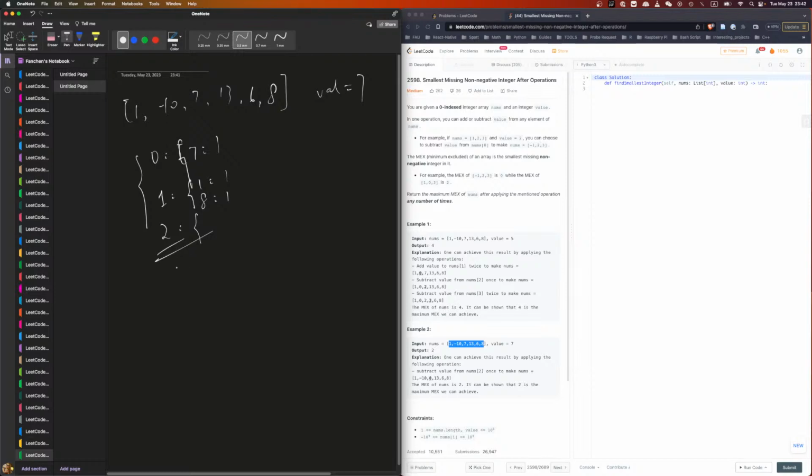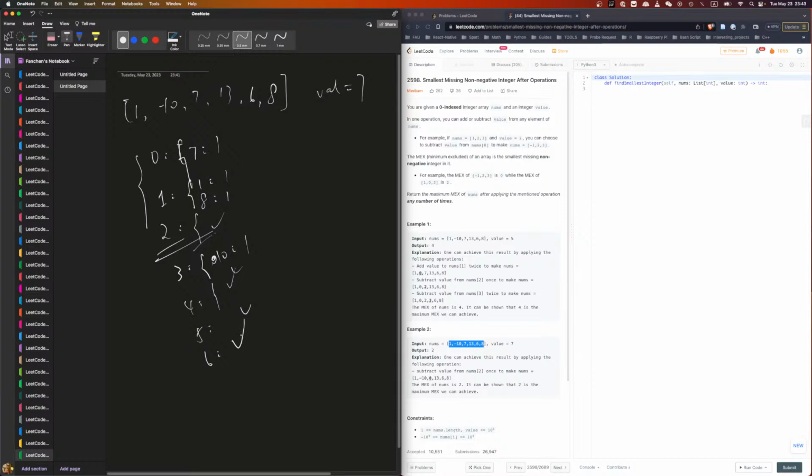Interesting. Mod 3, we have -10. Actually, we can turn everything into positive first, so we don't really care. I'll just say 10. Mod 2 is nothing. None of them is mod 2. Mod 4, none of them is mod 4. Mod 5. Yeah, so basically we do this. Now we have a situation where everything is fit all the way to mod 6. Everything is fit. Then what?